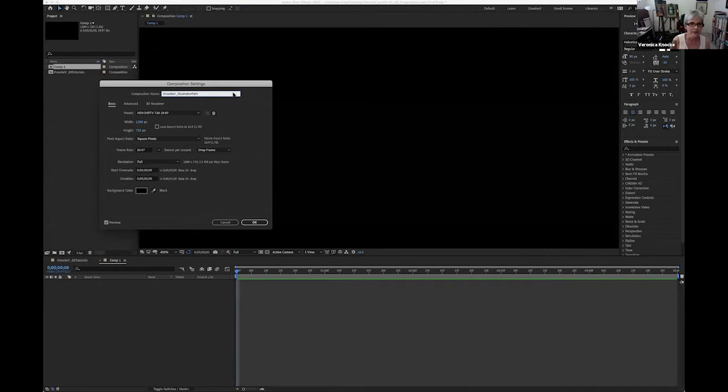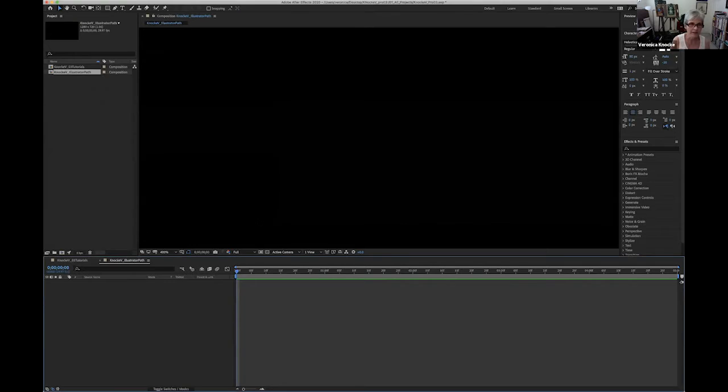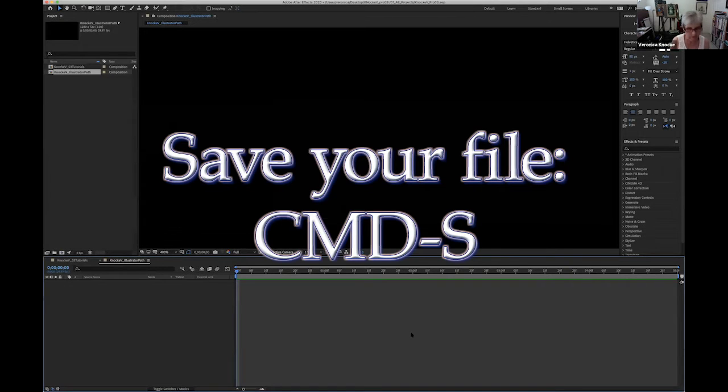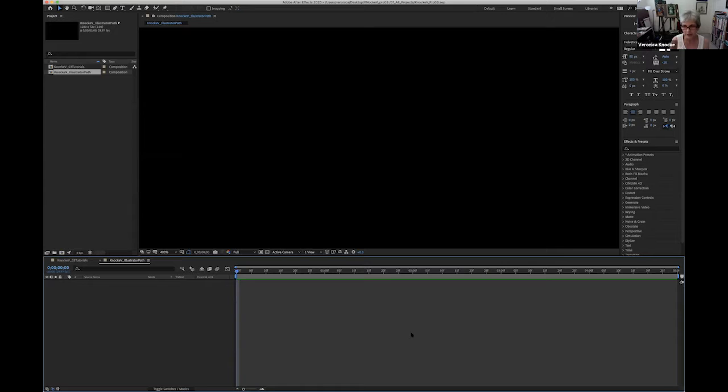Okay, so I'm changing the name to Illustrator Path. And then you can see it says Illustrator Path at the top there, and there's still nothing in it. I'm going to press Command S to make sure that is saved, because you always want to make sure that you have things saved. Now I'm going to go ahead to Illustrator. So first I'm going to stop the sharing. And boom. So I'm stopping sharing. Did anyone have problems with that? Did you get that?